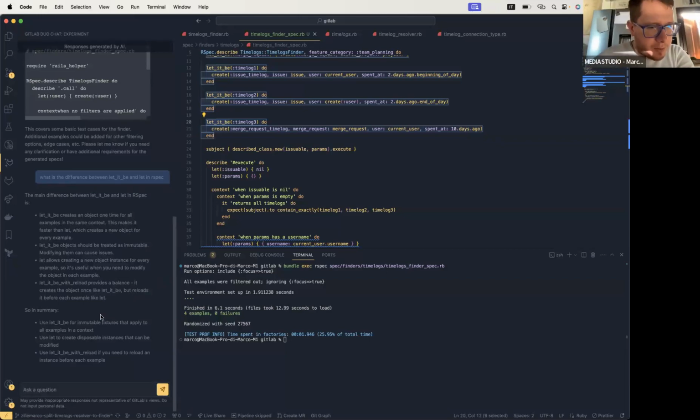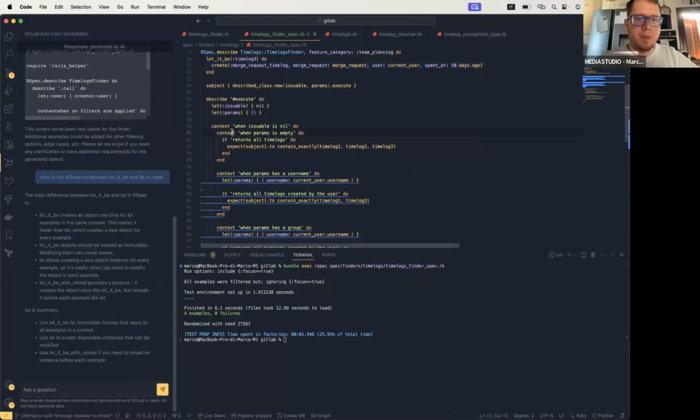Oh, it answered. The main difference between let it be and let in our spec is that let it be creates an object one time for examples in the same context. So for example, this is a context and this is another context. This makes it faster than let, which creates a new object for every example.